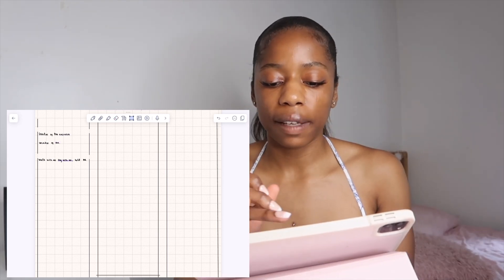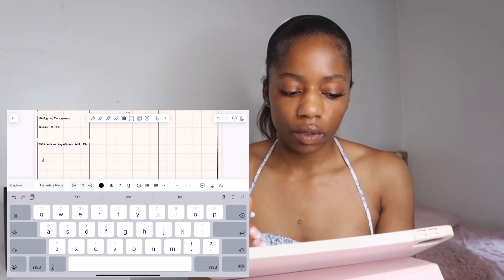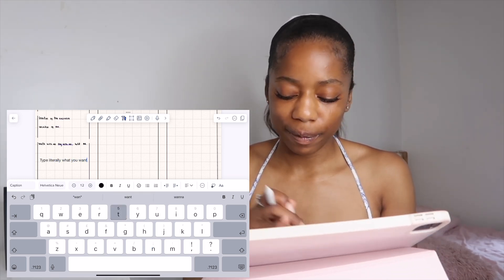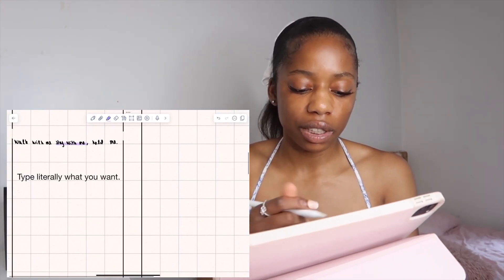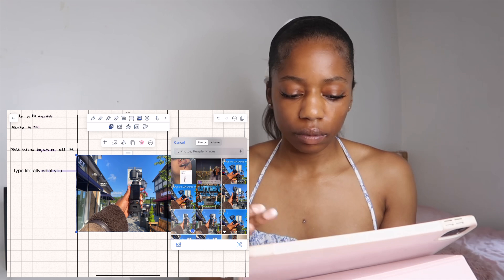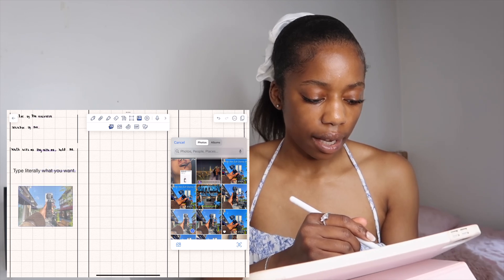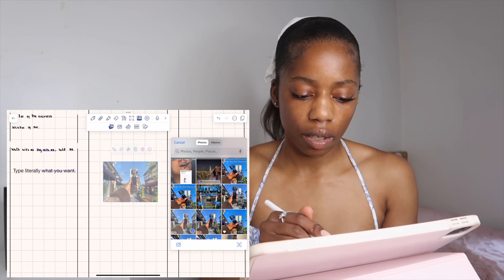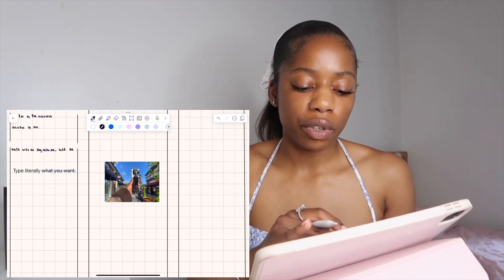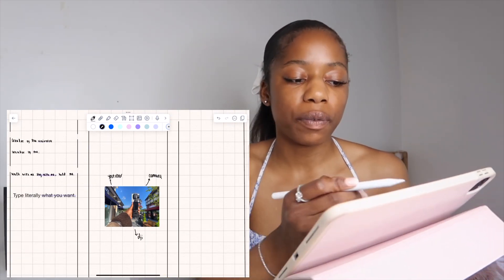On the app you can also write text — if you don't want to handwrite or you're tired of it, just press the TT button and type what you want. You can make it all nice and highlight it with fancy features as well. You can add images, adjust the size, drag them wherever you want. I also like to make a mood board — you can add even more images, label them, and mind map them. It's amazing, and you can make this way more fancy.